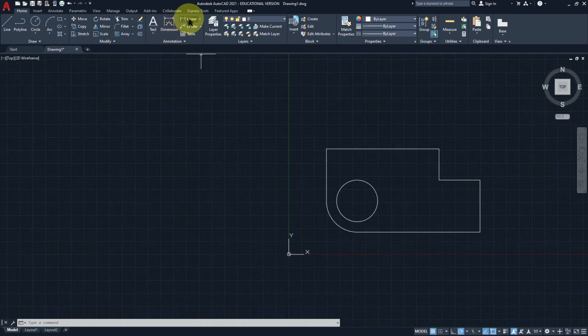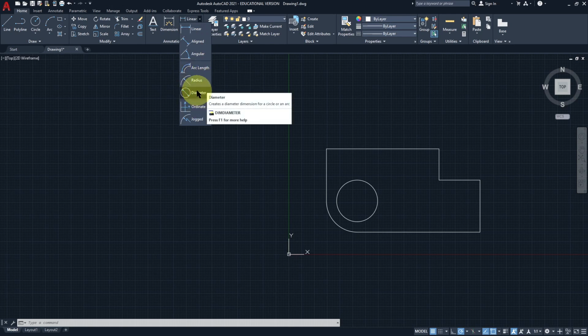Again, I'll either use this or linear. We have different types of dimensions. We can use linear, aligned, angle, or angular, arc length, radius for the circle, and we also have diameter for the circle.